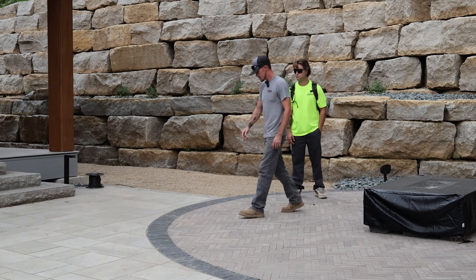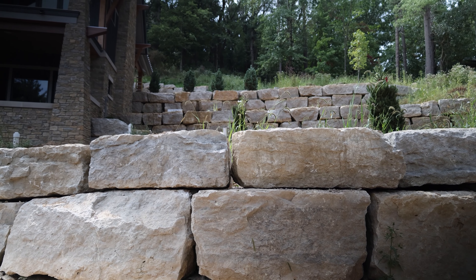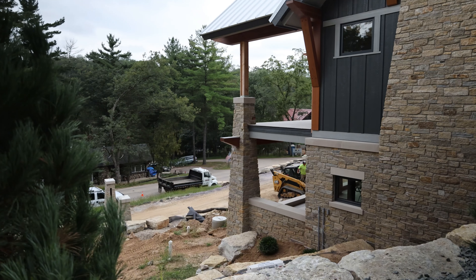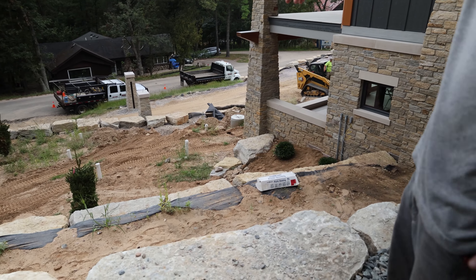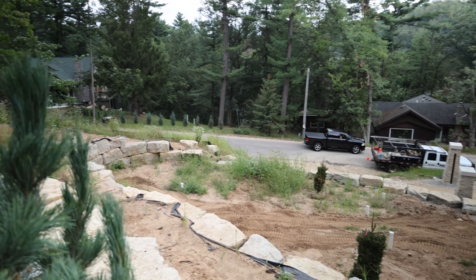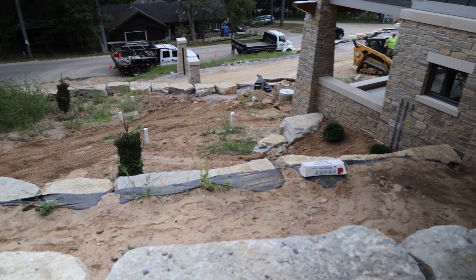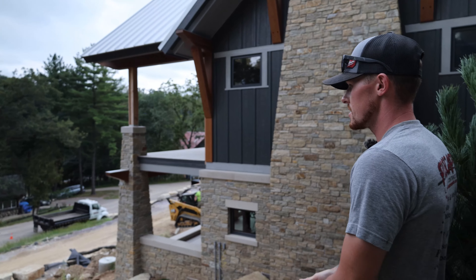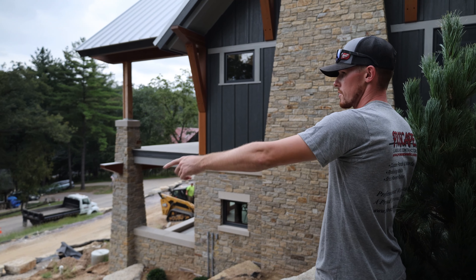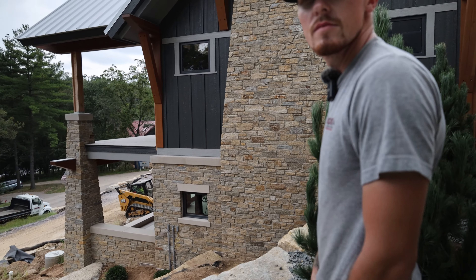We put the small wall behind the pillars and extended it out. Right out here behind the pillars, wherever our wall ended — about right at the beginning of the driveway — we extended it out past this pillar right here and it kind of just goes along with the driveway. We still gotta put a layer on there and backfill it, but we also need to move some trees around and do a few more things up in here, so we need the machine in and out of there still.